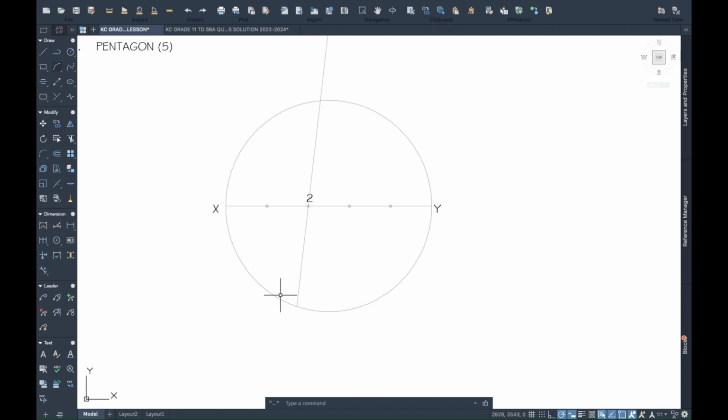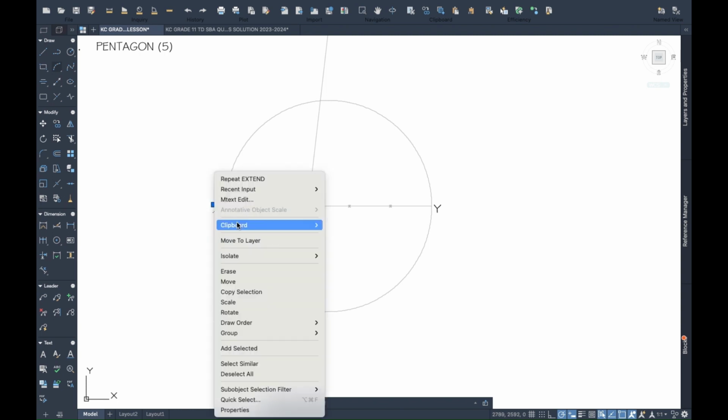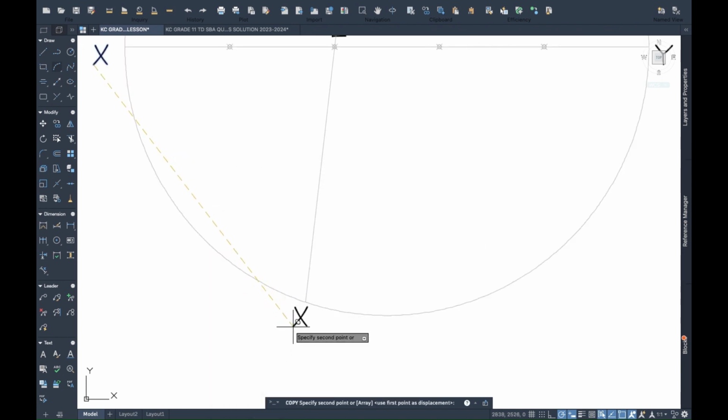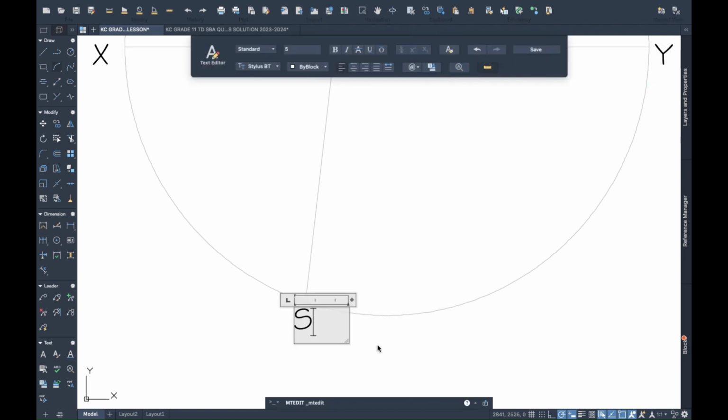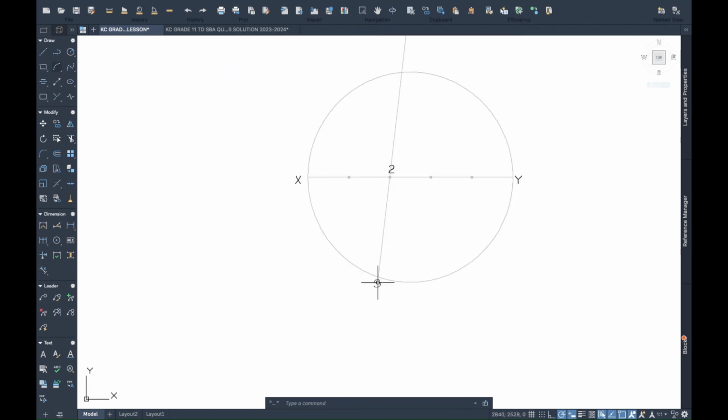Now this point here, let's call this point S. So between S and X, it's a length. This is the length of a side required. All right, and I think you understand exactly where we're going to go with this now.